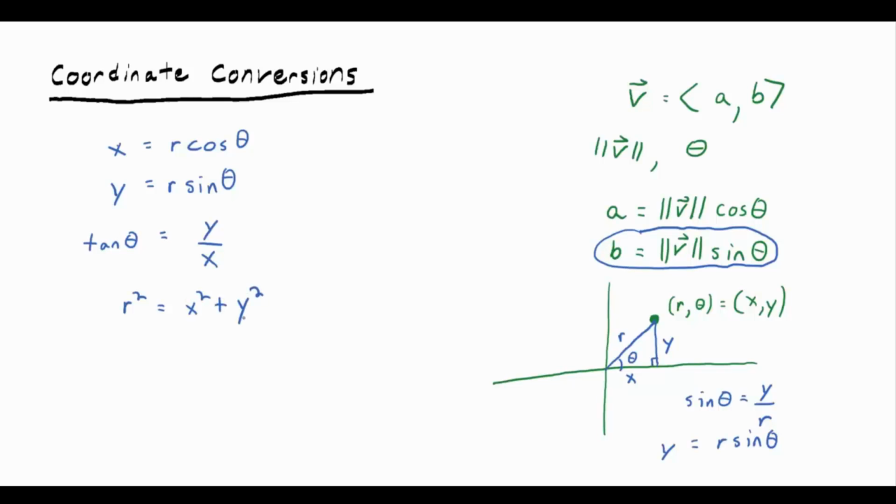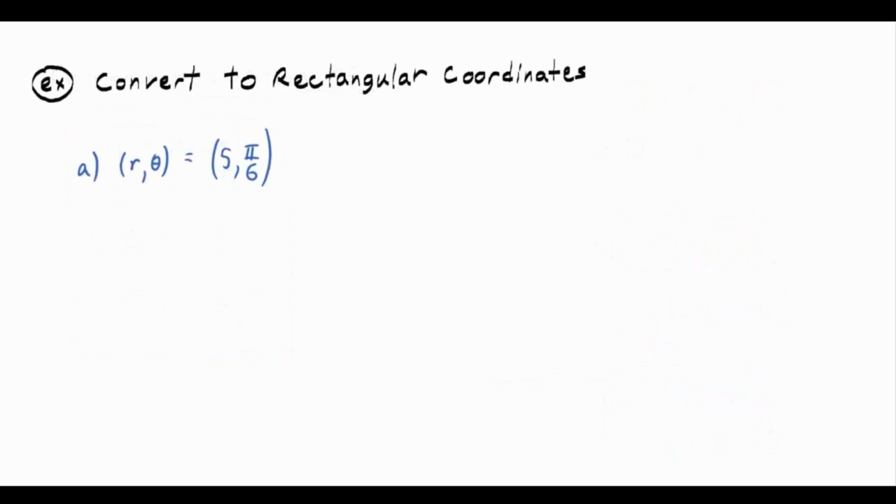Technically, r could be positive or negative with respect to polar coordinates, and leaving it that way really shows it. But keep life simple. Usually just take r to be positive, unless you're forced to do otherwise. So these are your coordinate conversions. And I claim, like I say, you already know them. You just have to remember them in this context.